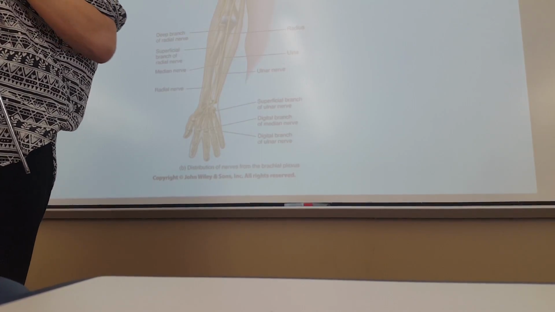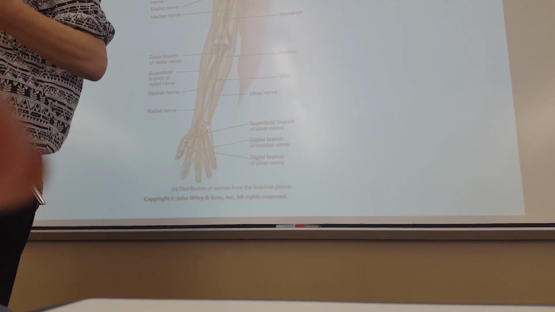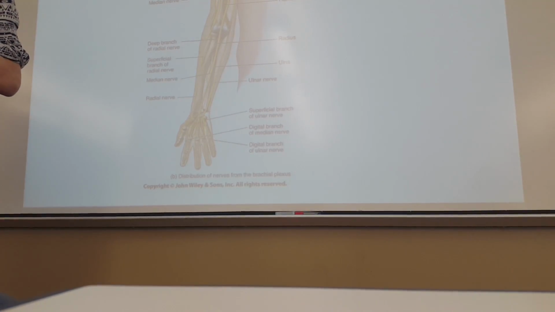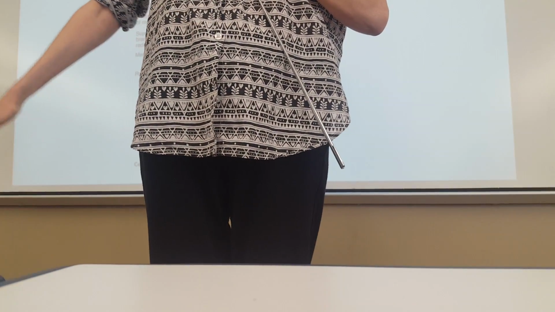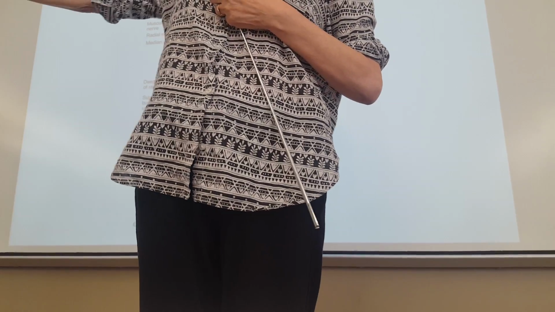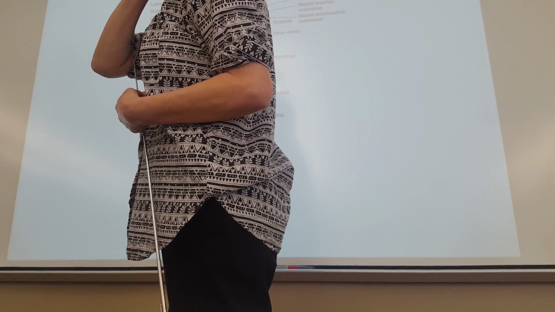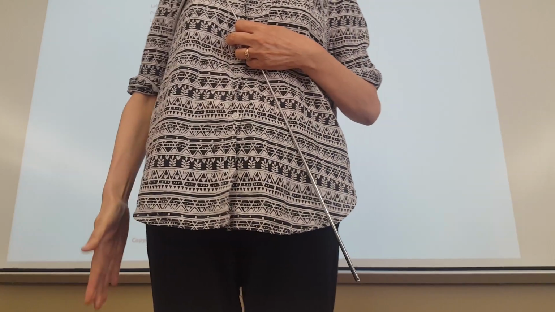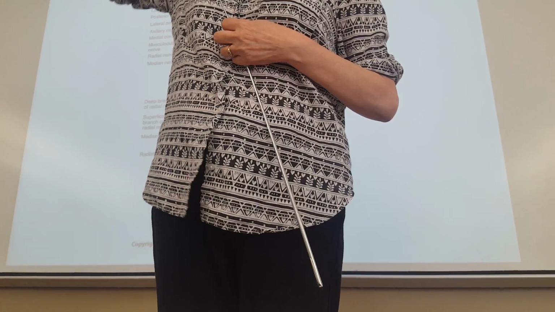I have a question to ask you. If the axillary nerve is injured, what muscle is going to be paralyzed? Deltoid muscle. Okay? And what are the symptoms and the signs? You cannot raise your arm, so you cannot do the abduction of the arm. Abduction of the arm is carried out by supraspinatus, only 15 degrees. Beyond 15 degrees, deltoid muscle.